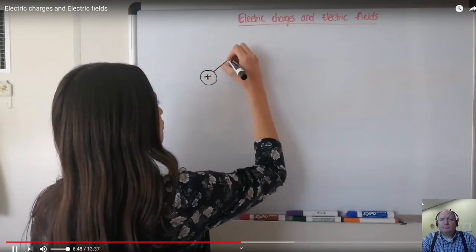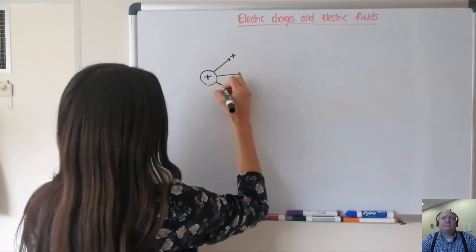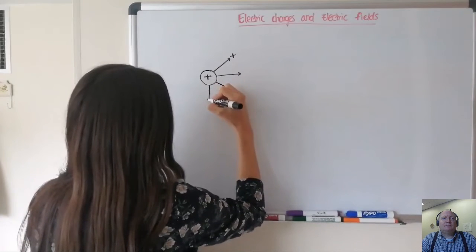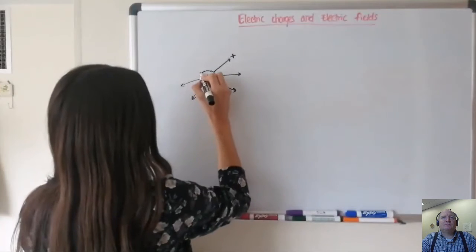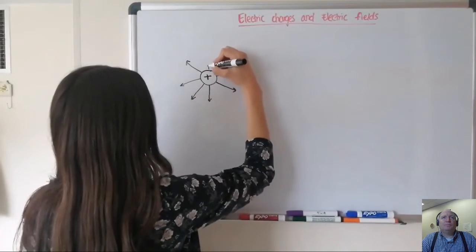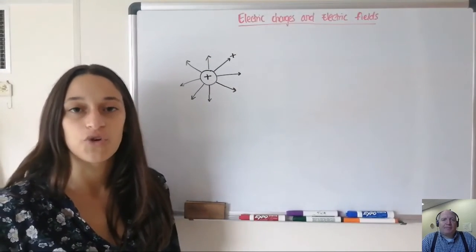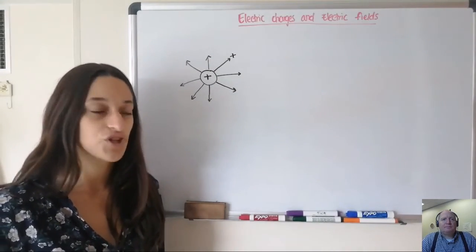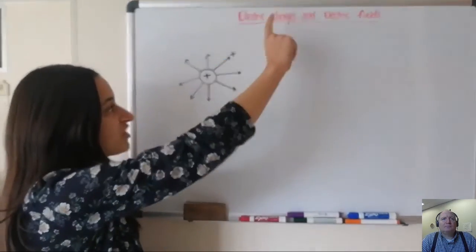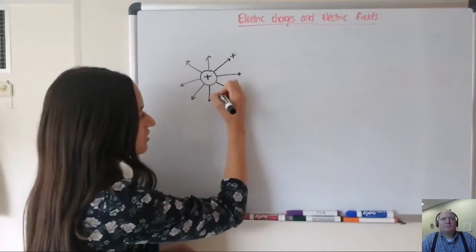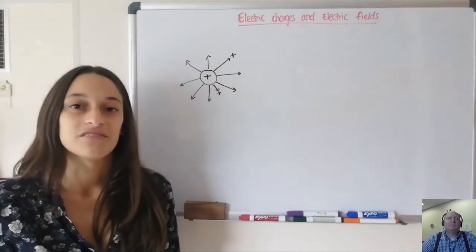That charge here will feel this force that pushes it away. And the charge here will also feel a force pushing it away. So this is how we represent an electric field for a positive charge. And I love how the density of arrows can indicate strength, and the direction in which a positive charge would move if it were placed there. Placed here, it would move in this direction. If a charge were placed here, it would move in that direction, away from the positive charge.